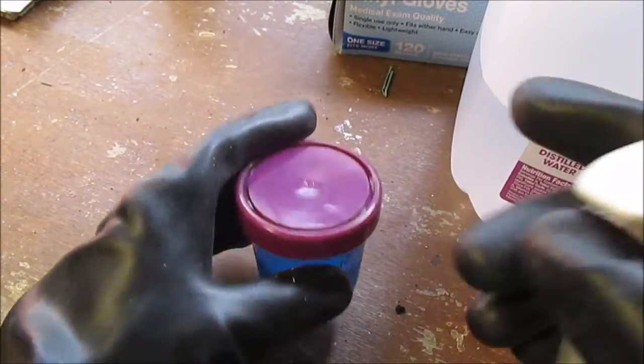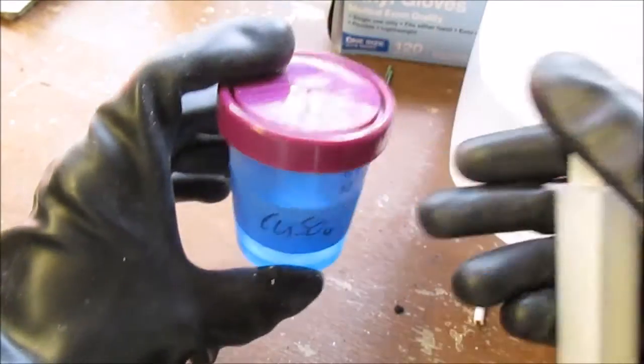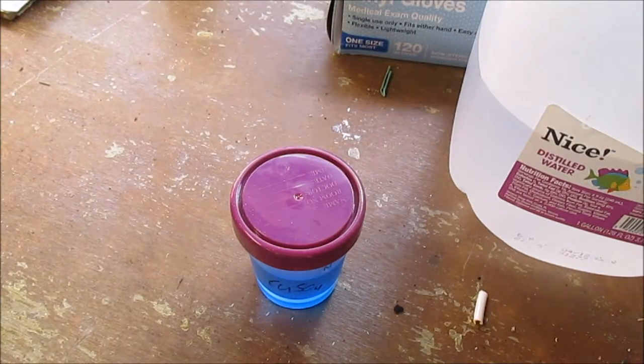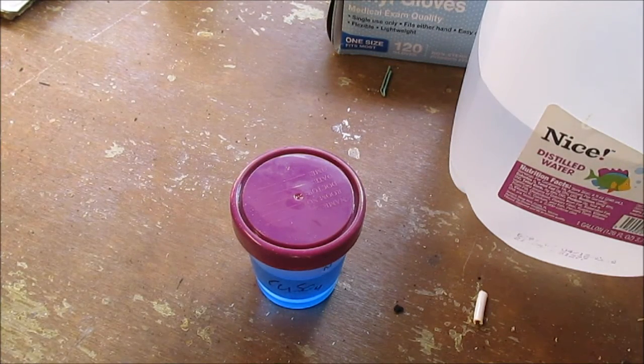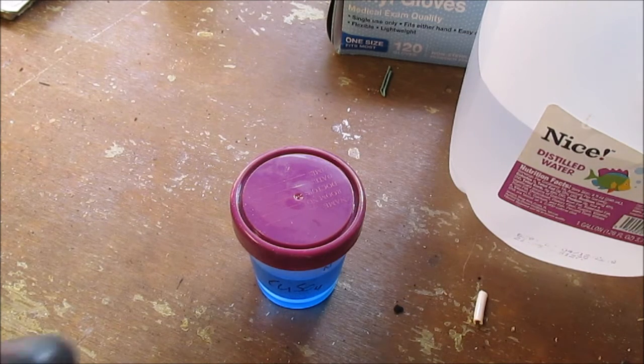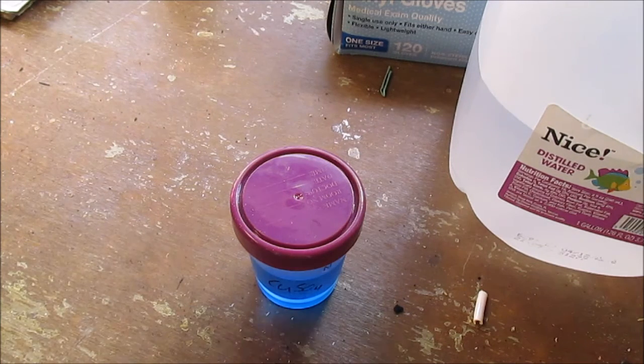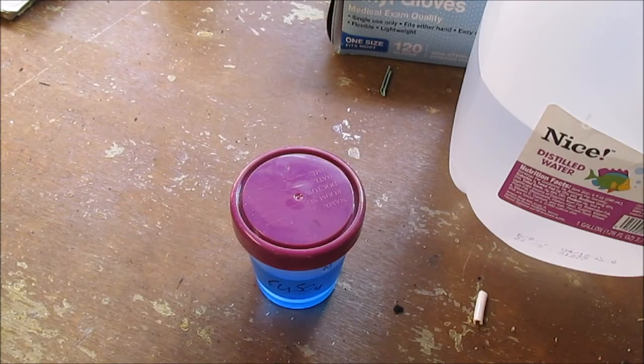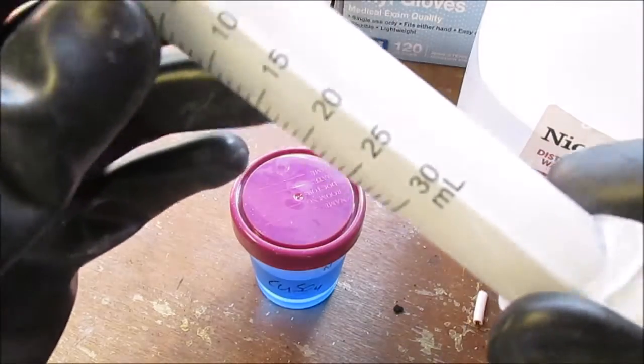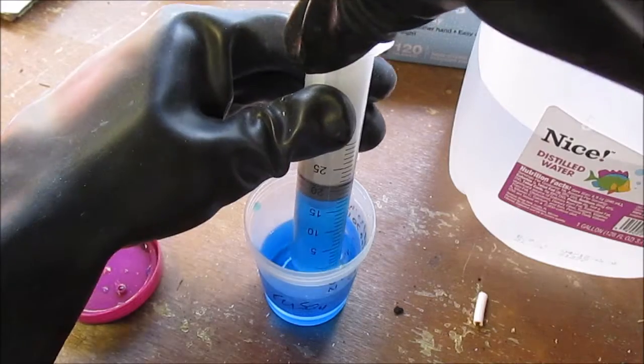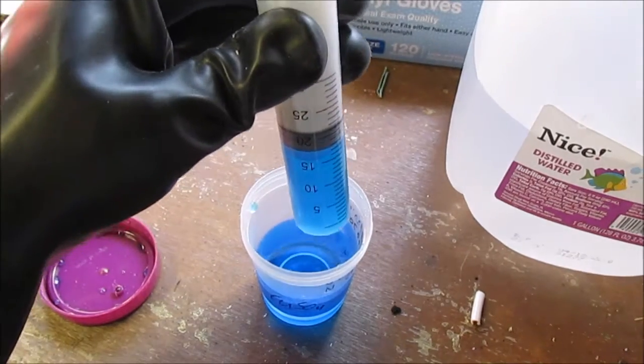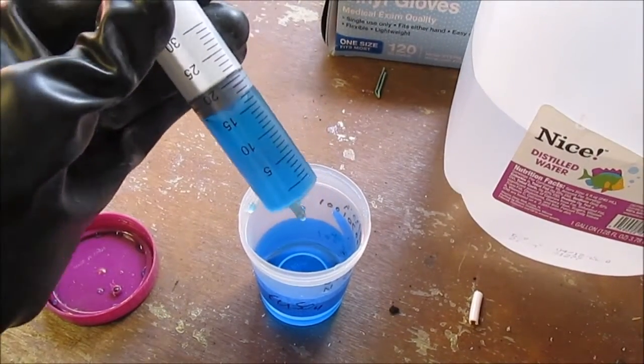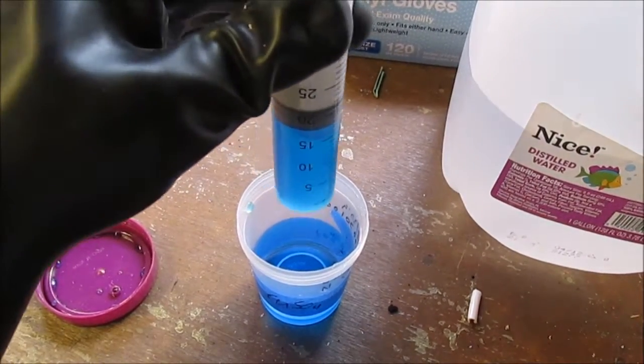Okay, next step is, get the copper sulfate. So I'm going to be using 15.9 grams, but since copper sulfate has nearly the same mass as regular water, I'm just going to measure it with a pipette. That's 16. All right, now I'll add that in when the rest of the calcium hydroxide is dissolved.